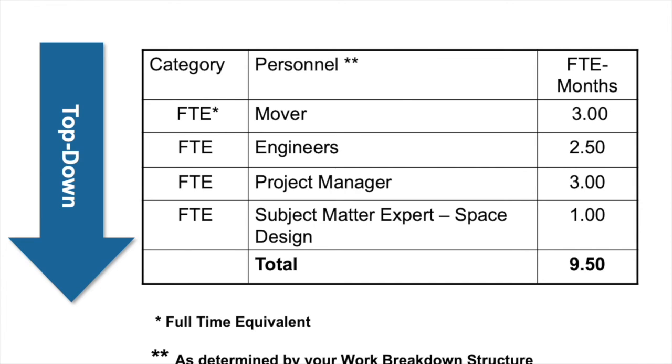And simply by having each one of those broken down a little bit more, we can then apply a rate to each one and multiply it out to get our actual cost. It becomes a very simple way for us to produce the cost, but it gives a little bit more credibility than just saying it's going to take 9.5 FTEs to do that.